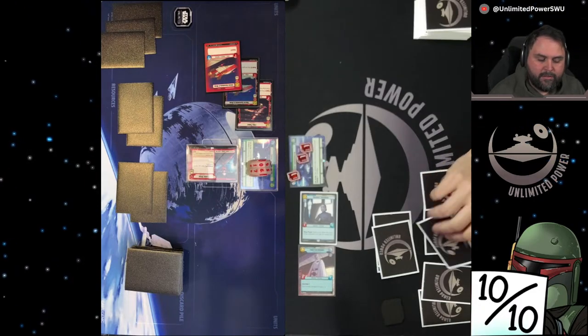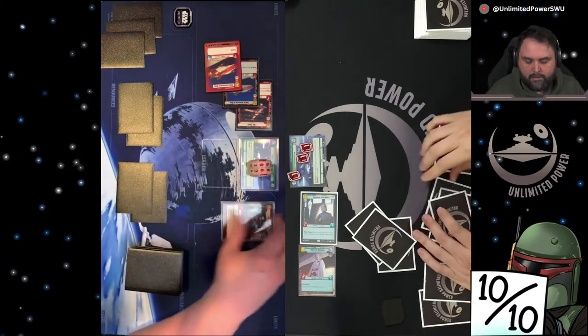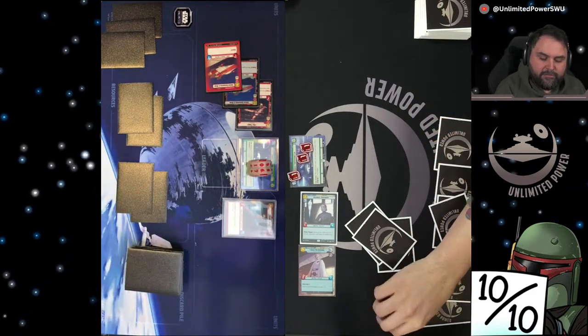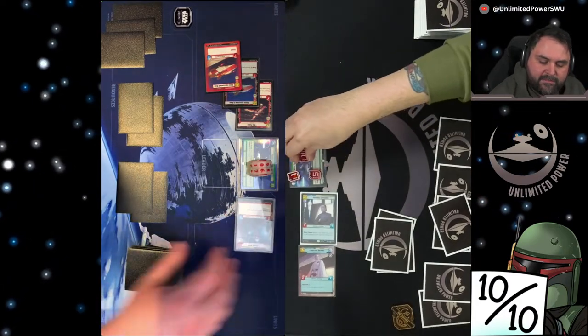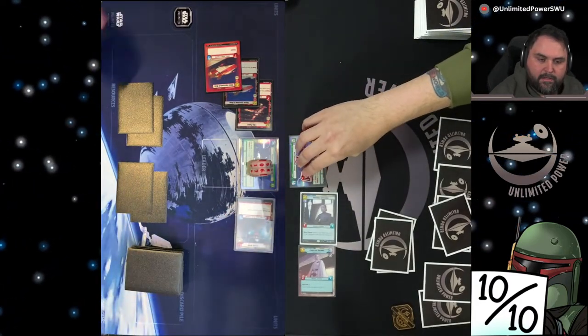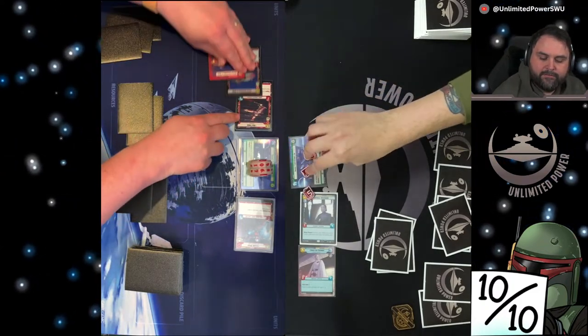Guess we'll resupply. All right, I'll resupply. Yep. I'll take initiative. All right, three to base takes me to six. Is it three? It's four, technically, because you're not counting red three.